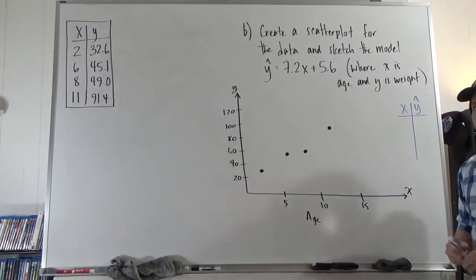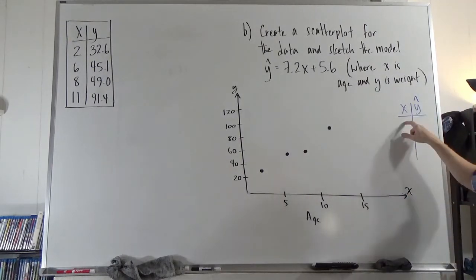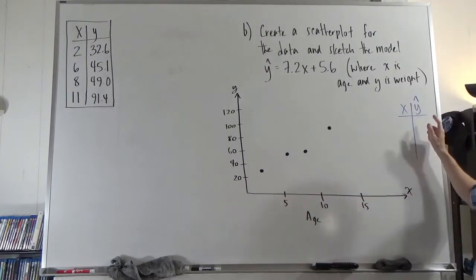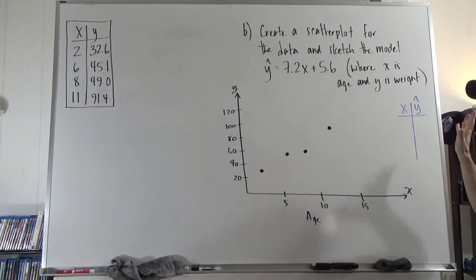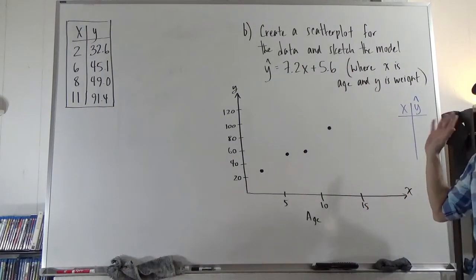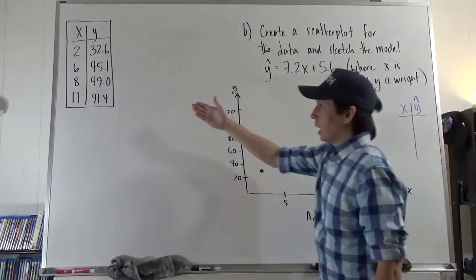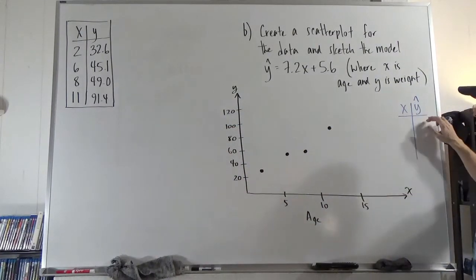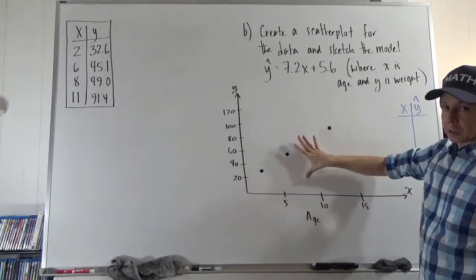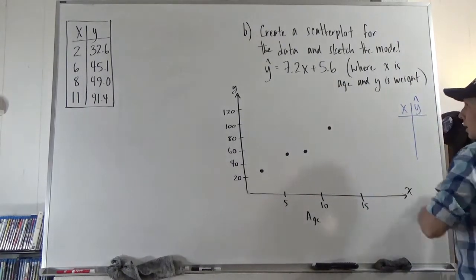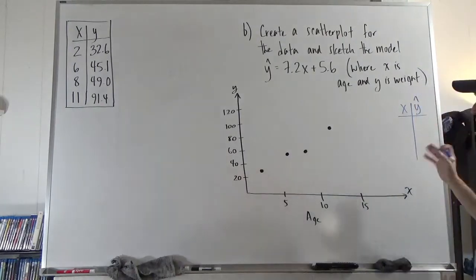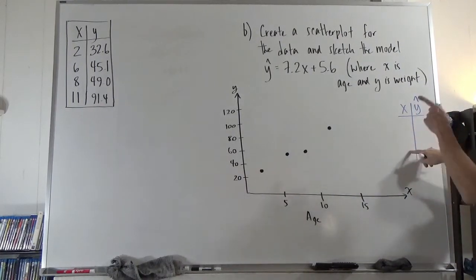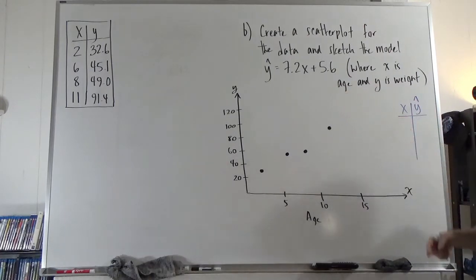I'm going to make a little table, and I just need 2 points to do my model. I'm going to pick my x's, one on the far left and one on the far right. And I'm going to find the corresponding y hat. Now, there's y and there's y hat, and there's a distinction between these. That's the data, and it's the scatter plot that is based on those. This y hat is based on this equation, which is technically separate from the scatter plot. We'll get used to the distinction in a bit, but notice I am putting y hat here, because these are going to be points on that model, not the kid's actual weight at any point.